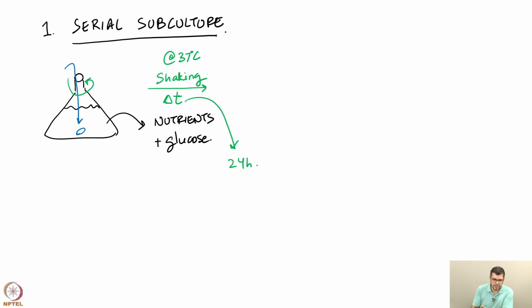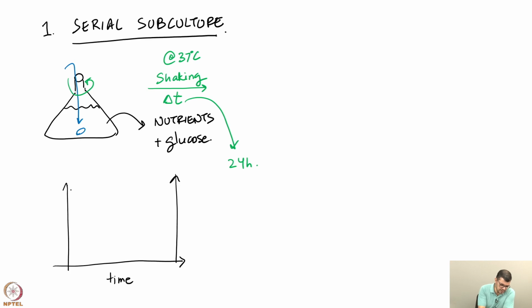But very soon you will realize that in such a context you run into a problem, and the problem is as follows, that when growth happens in this flask, the following will happen. So, let us say I have these two axes, this is time. On one axis I am tracing number of bacteria in the flask and on the other axis I am tracing glucose amount still remaining in the flask.